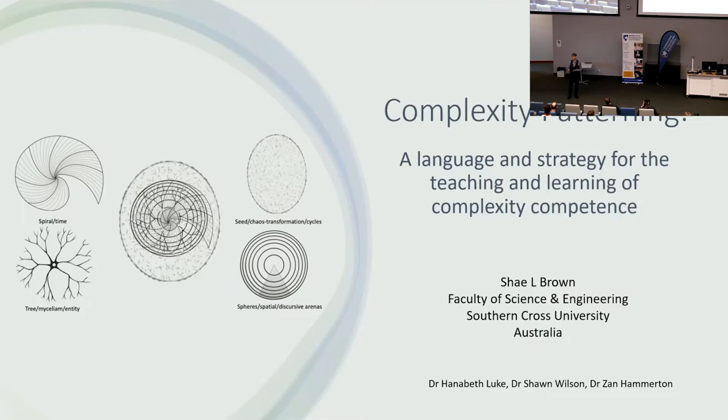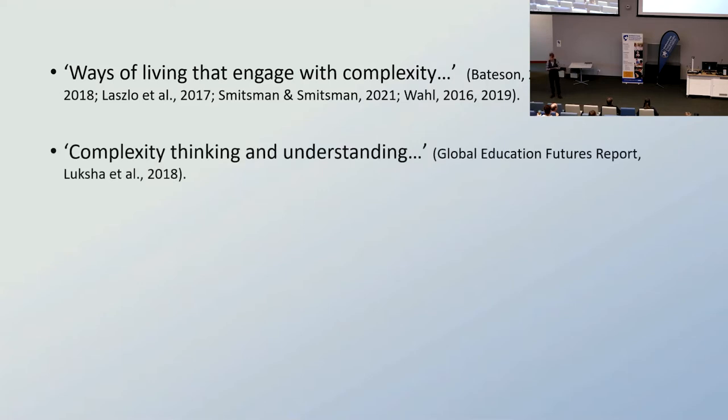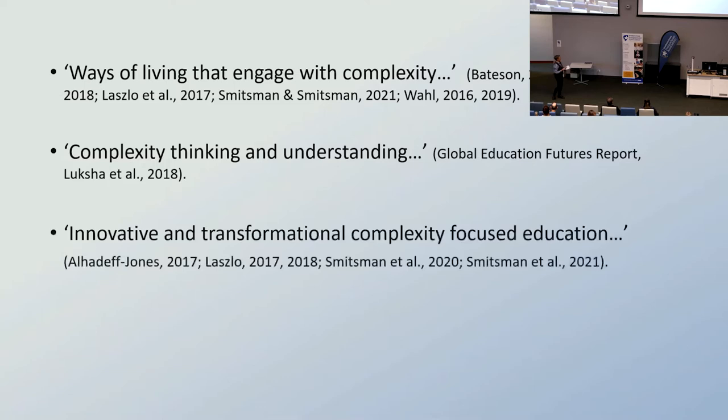We are at a really crucial time right now in human history, with a window of possibility to purposefully learn and develop the complexity competence - not just the understanding but the practical competence to maintain and regenerate conditions for life to thrive on this planet. To do that, we need ways of living that engage and indeed operate within complexity for the health of all species. The 2018 Global Education Report places complexity thinking and understanding as one of the most widely required capacities for the 21st century for all young people. There is a global movement in innovative and transformational education across the planet which focuses on young people understanding complexity, and that's what this project aims to contribute to. This shift is greatly contributed by all of us understanding ourselves as complex phenomenon, as homo complexus rather than homo sapien.